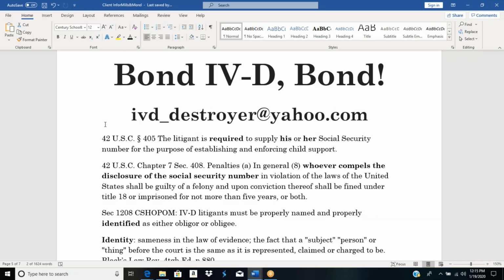I will show you how to default the Social Security Administration into paying back their own loan, and I'll show you how to default the Federal Office of Child Support Enforcement and their single and separate unit operating in your state. I will show you how to default them to start billing the Social Security Administration, because, believe it or not, the Federal Office of Child Support Enforcement are actually the lien holders, gentlemen. When those orders are pushed out, that creates a lien. When that lien is created, they're holding the lien. They created the lien, they're the lien holder. Who's the lienee?